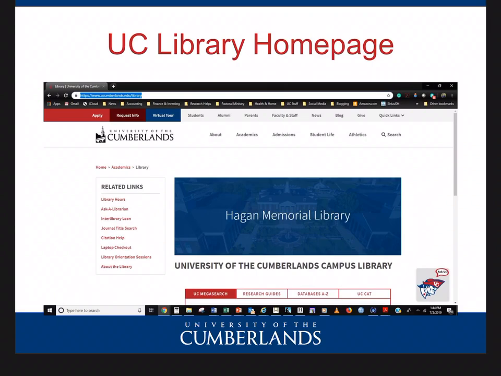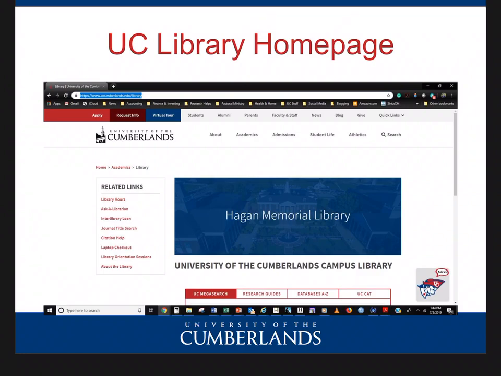You'll notice on the left-hand side of the page, you will see links to the library hours listing, Ask a Librarian if you have questions, and this is particularly helpful if you're having a research issue or trouble accessing a particular article that you need. That's a handy link. Interlibrary Loan, which is a wonderful resource.